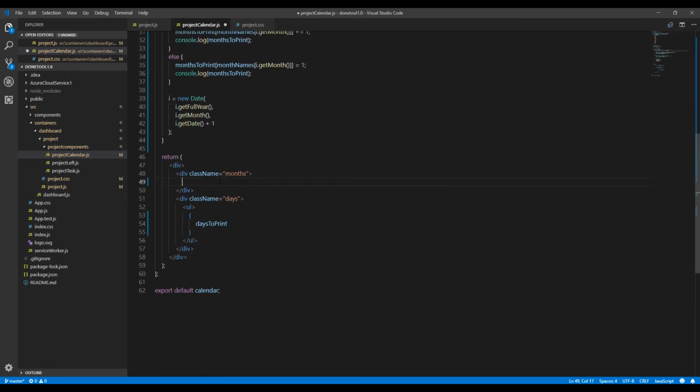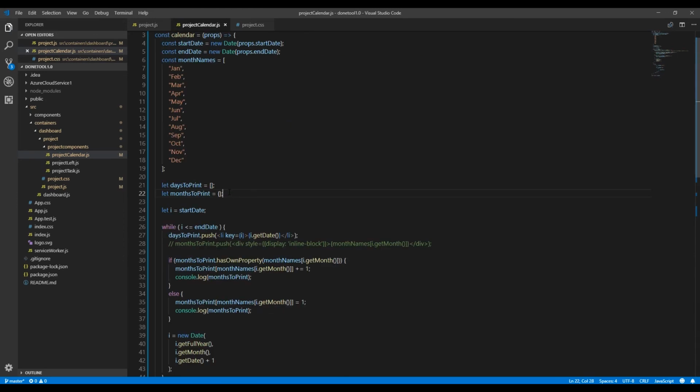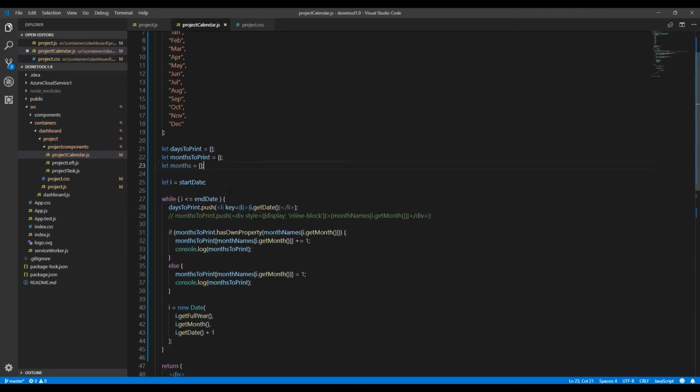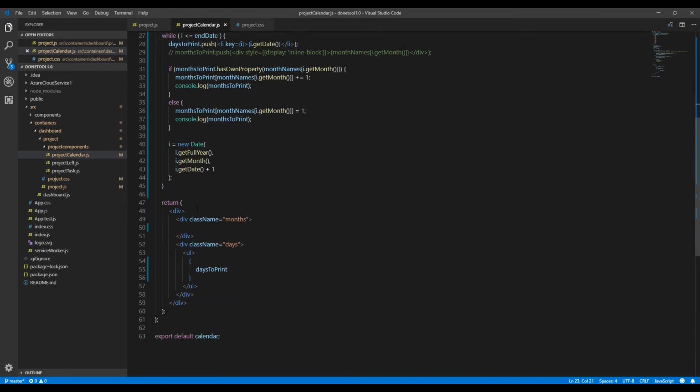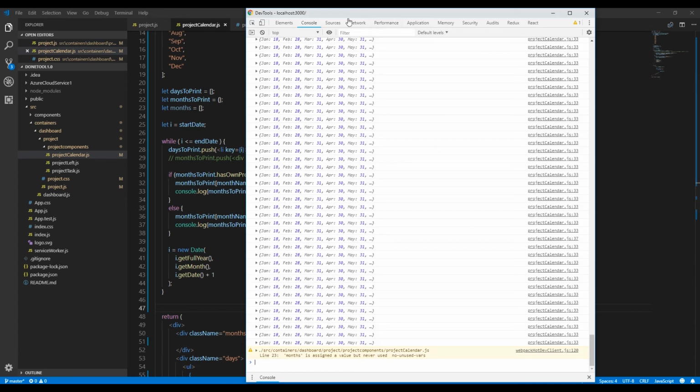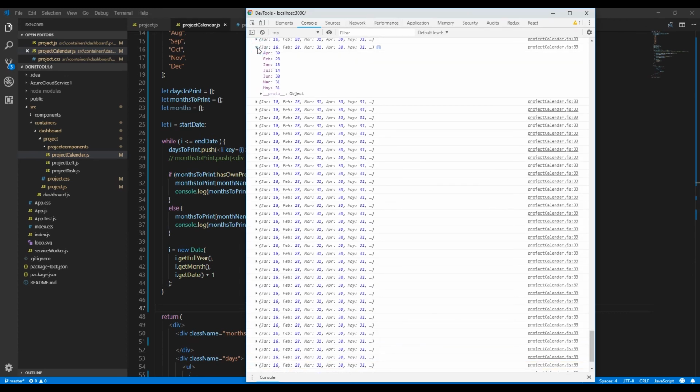Here we need to print month names. Here, let's create new variable month, and it is going to be an empty array. And now, before the return statement, I'm going to iterate over this month to print object we have created.